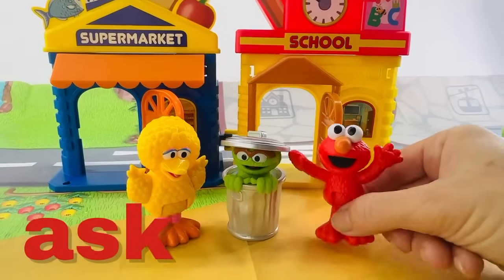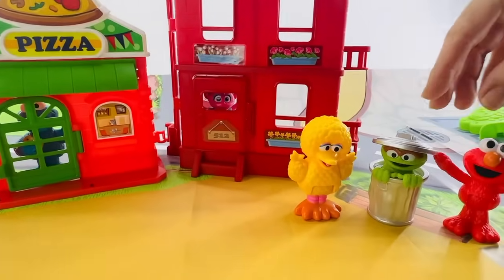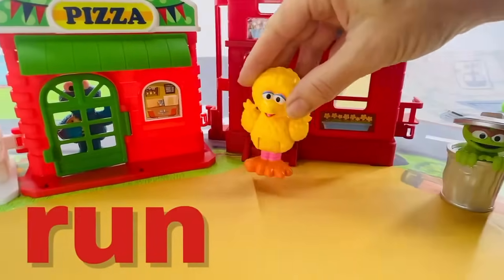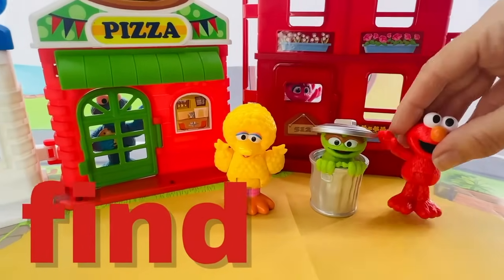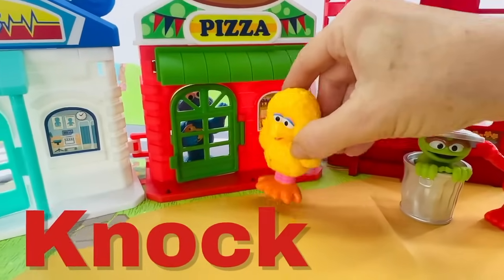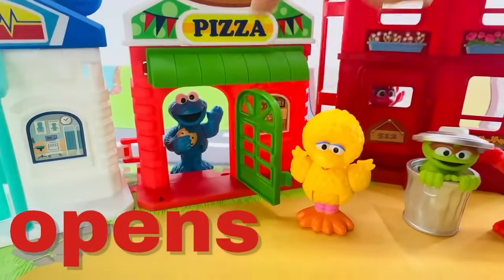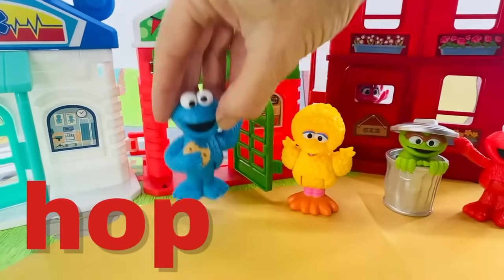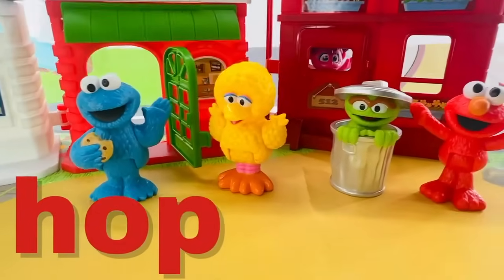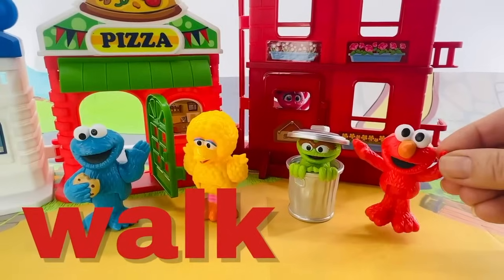They ask, "Where is Cookie Monster?" Big Bird and Oscar the Grouch and Elmo run to the pizza parlor. They want to find their friend, Cookie Monster. Big Bird knocks on the door. The door opens. Cookie Monster says, "Hello." He hops to his friends because he's so happy to see them. But where's Abby? We should walk to her apartment.